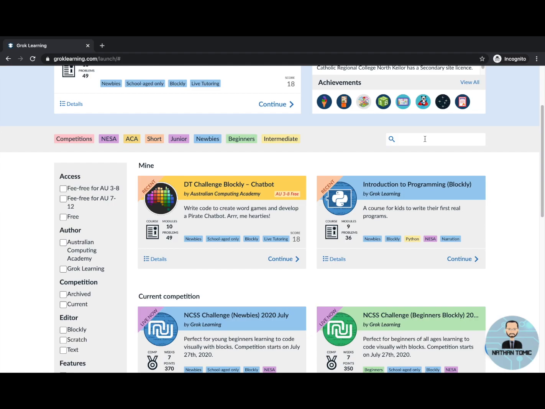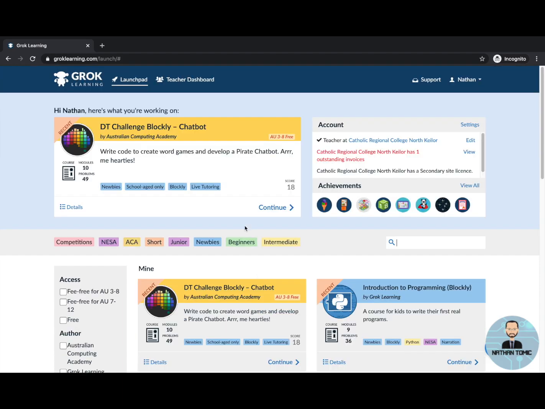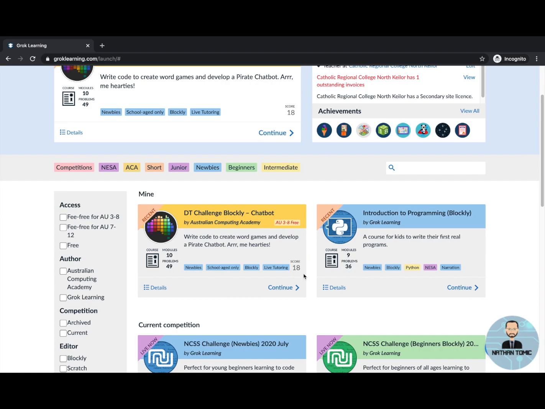There is a search. So again, if you know there's a particular task you're looking for, you can search up the top for that. And basically, that's how you navigate and find a task. The other thing that will also happen is, again assuming that you're a student watching this, your teacher may assign a task to you, and they will also show up here to say these are tasks that your teacher says you have to do. So there are several ways to find a task to do.